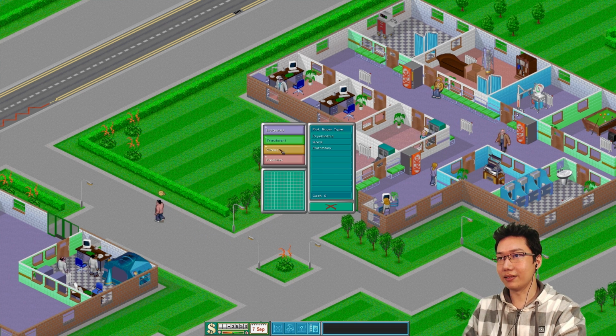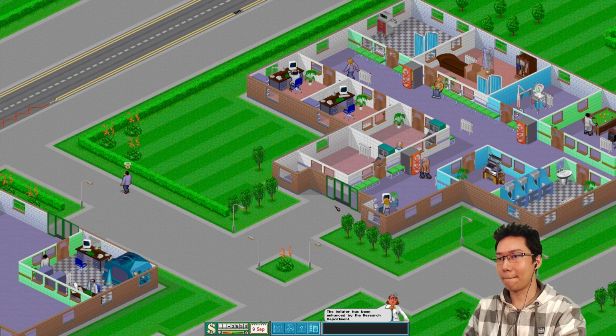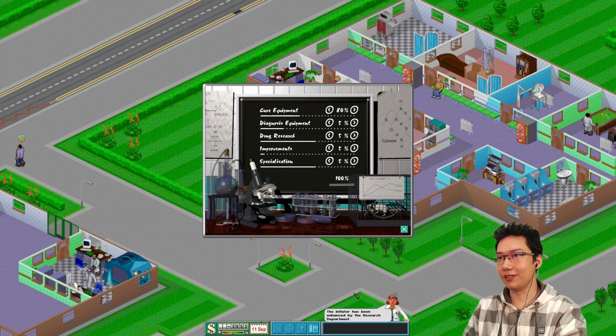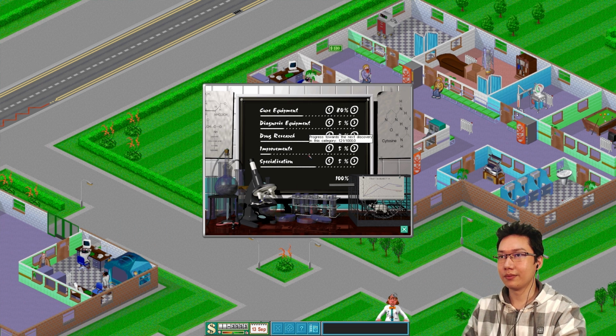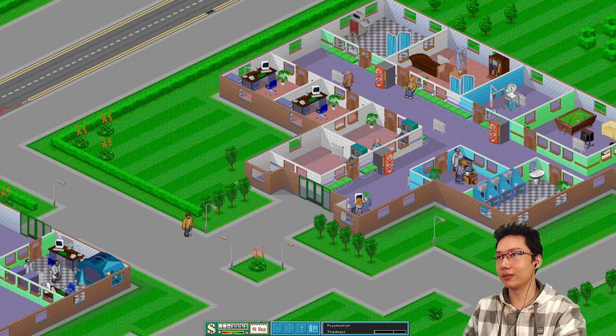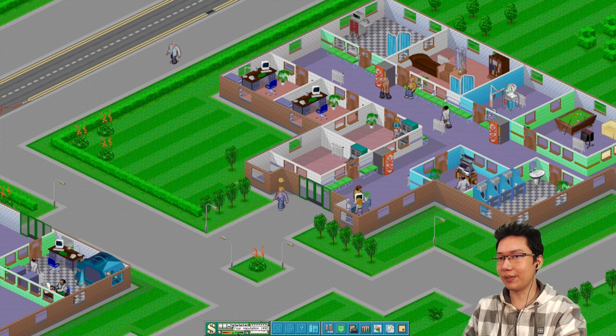We haven't even discovered that yet. Inflator has been enhanced by the research department. That's not what we're looking to do. That's under improvements. So it's only 1,000 there, 10,000 there, 10,000 there, 25,000, 20,000 for the next cure equipment. Okay, okay. I think we're starting to make money now.